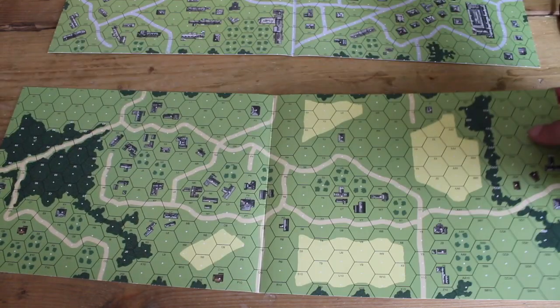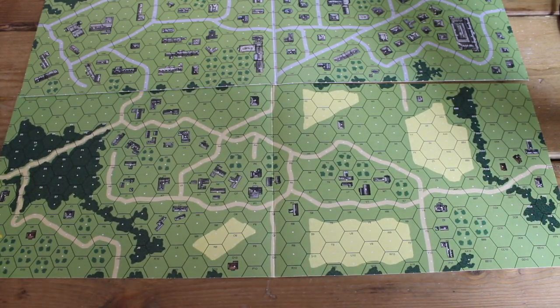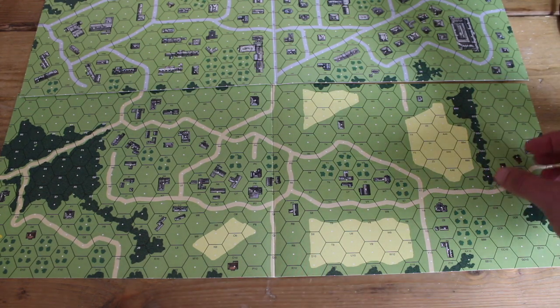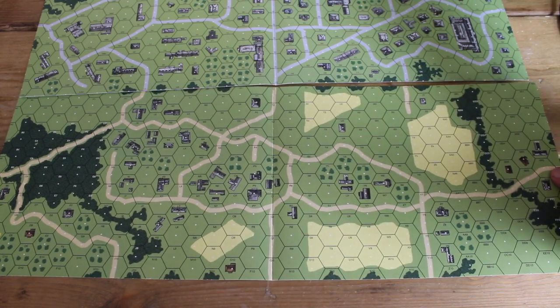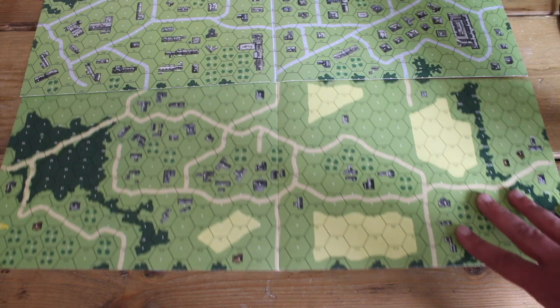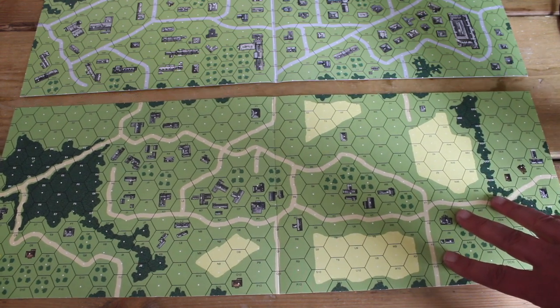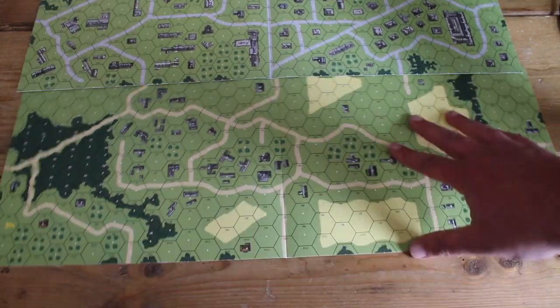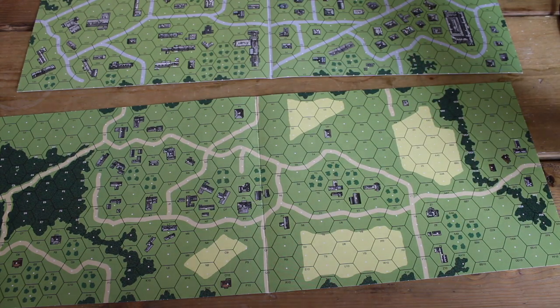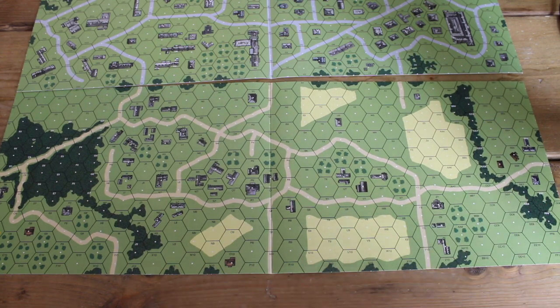The maps do a great job and are printed on heavy card stock. These two maps I have played extensively both with other ASL players and with people who have never played ASL before. This 2014 version has stood the test of time well in terms of component quality. There's at least one mission in Starter Kit 1 that combines both maps together, and they're geomorphic, so they can be arranged in other interesting ways. I like the art style — it's functional, maybe not as detailed as some contemporary tactical games, but it has charm and a place.